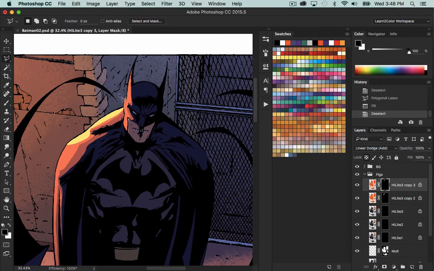I don't like the way that looks. But again, you can see how easy and quickly I can adjust my renders with this system. Yeah, that's good.